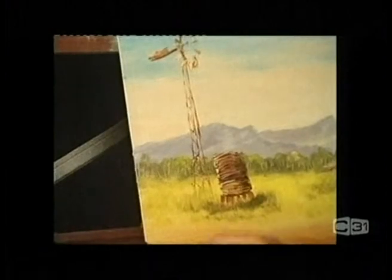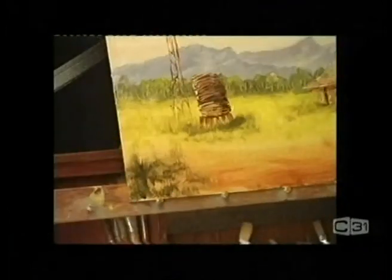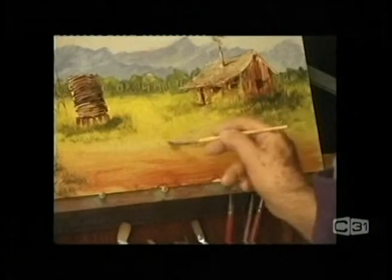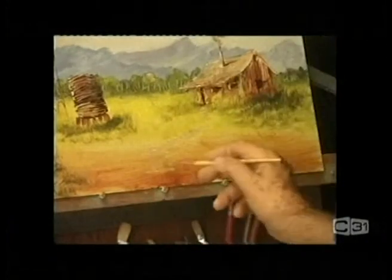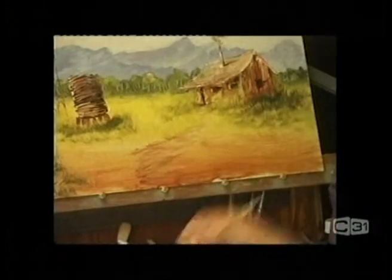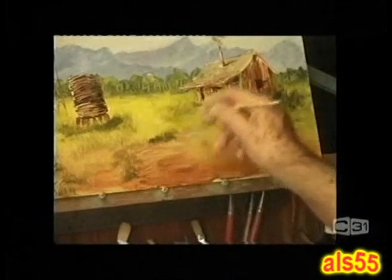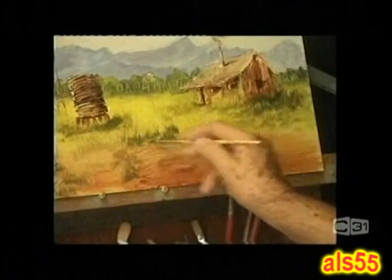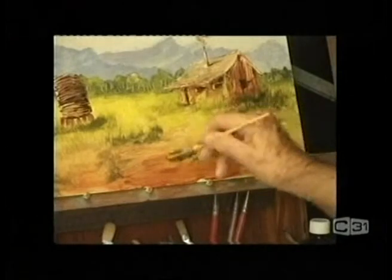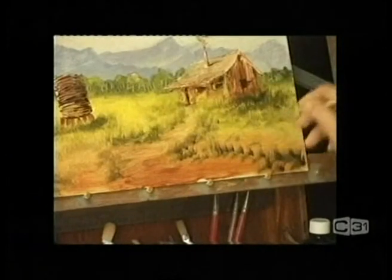Down the bottom here we need to shade this corner a little bit, make it a little darker. Put a little bit of a track coming in from the building — as you come forward you make the little track a little darker. Gently work that in and run some grass creeping up the side of that little track. A little bit of shadow coming across, and gently run this track up in here. You can have rubbish coming over the track if you want it.